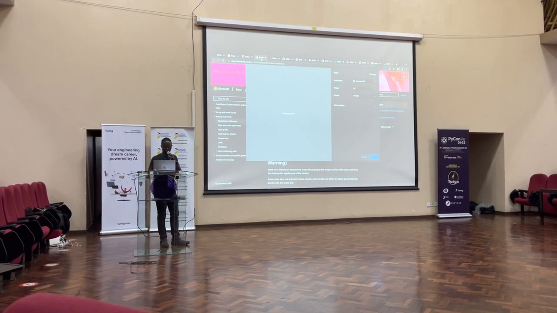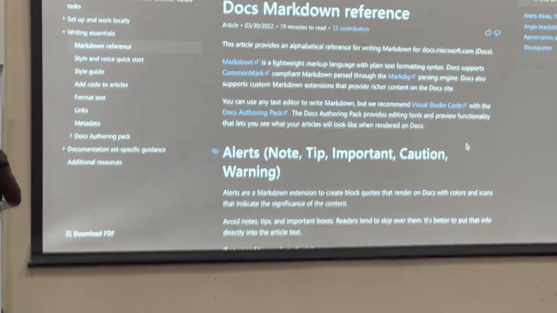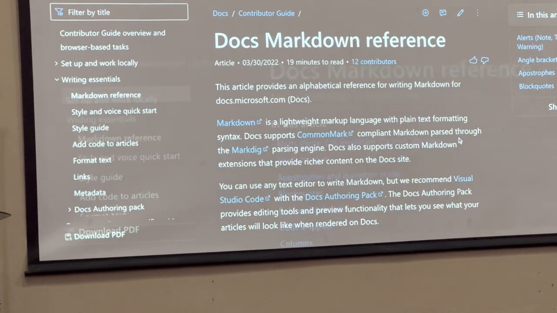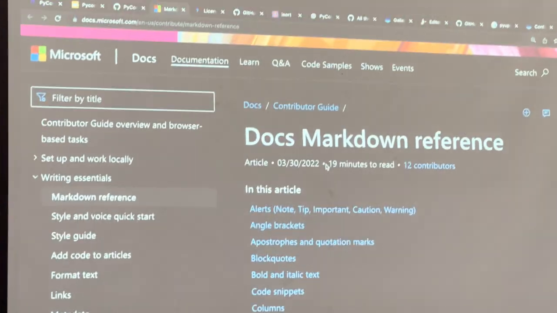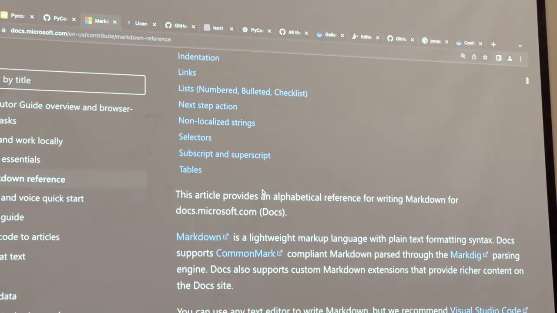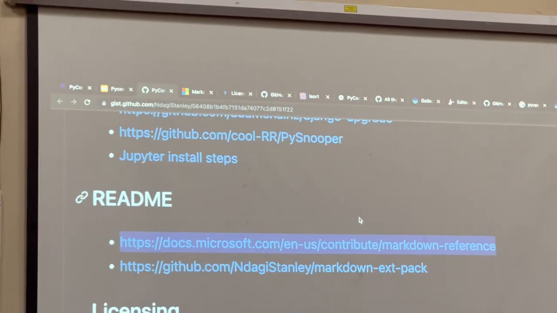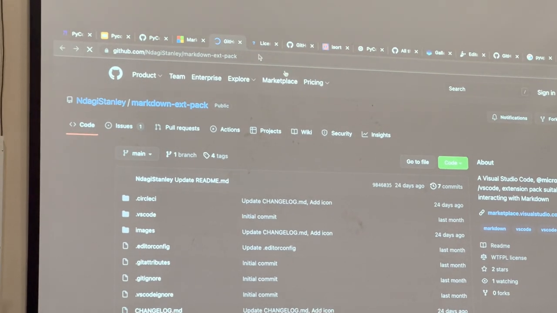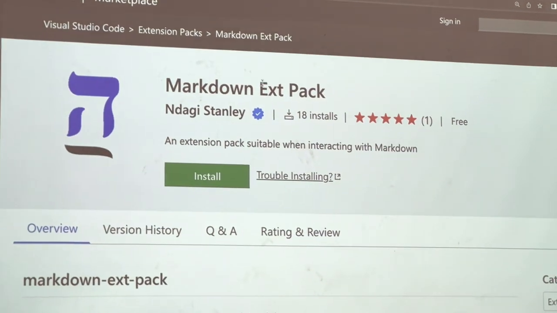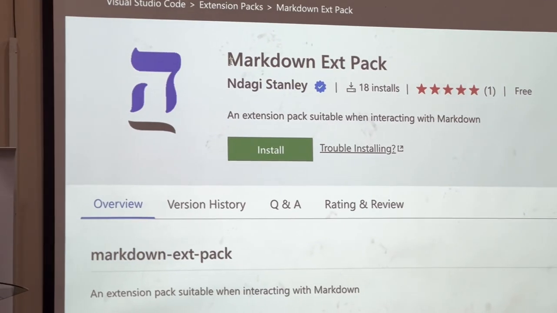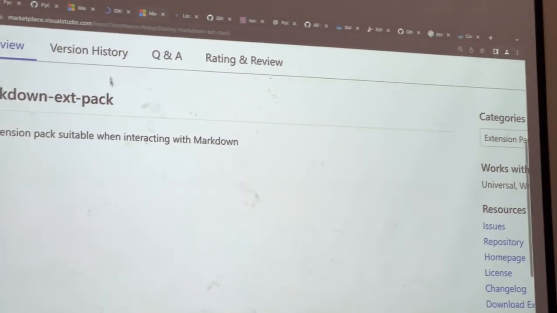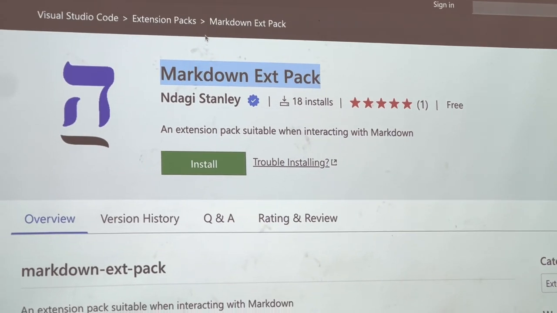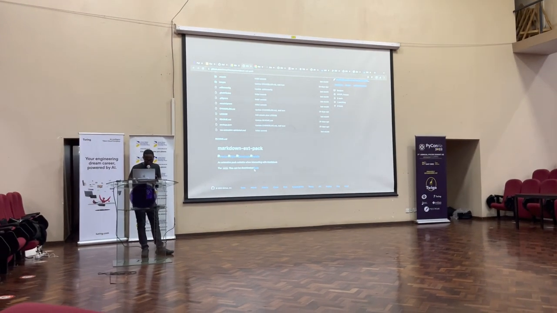One that I've come across pretty recently is being able to have two lines in one cell in a table using Markdown. But I would advise you to look at Microsoft Docs for Markdown. The reference is pretty awesome. And also GitHub. And this might also come in handy if you use Markdown a lot. For those who are using VS Code, you can use this Markdown extension pack. It's just a pack of, I believe, 5 or 6 extensions that can be really helpful.